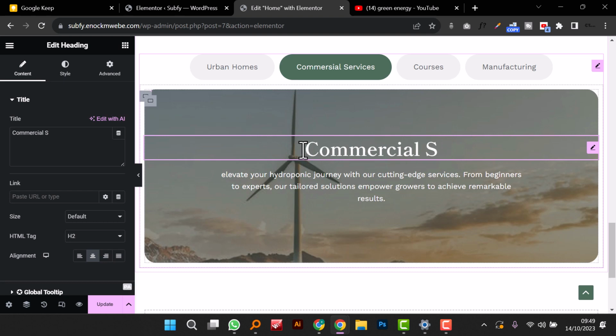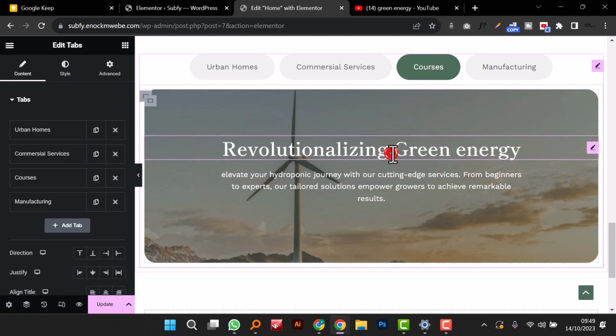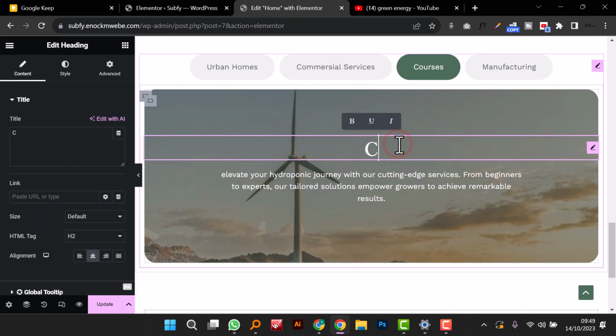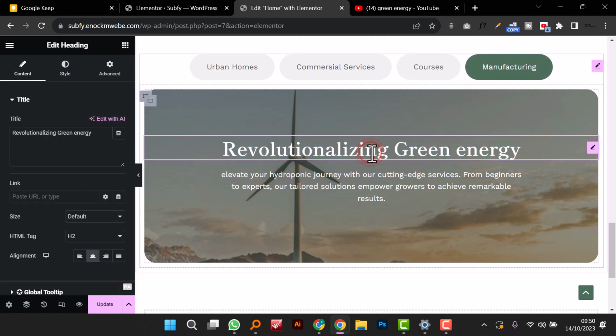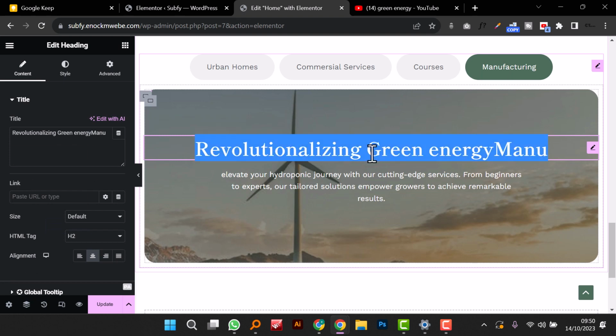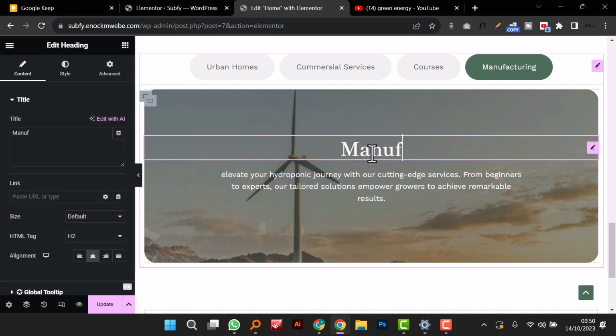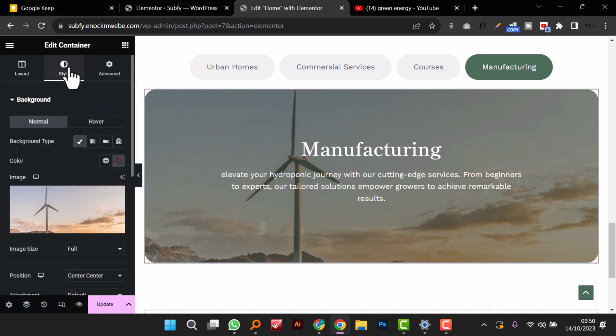Oh, no. Services. Then this can be courses, and this can be manufacturing. Okay, great. So you can actively change these backgrounds.